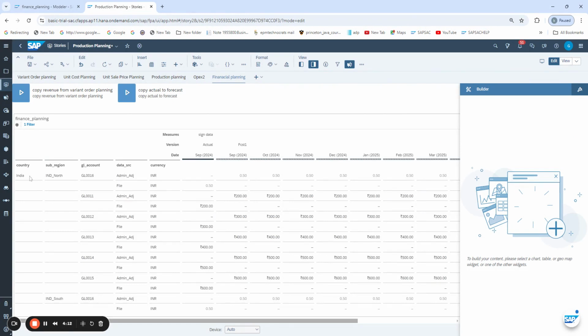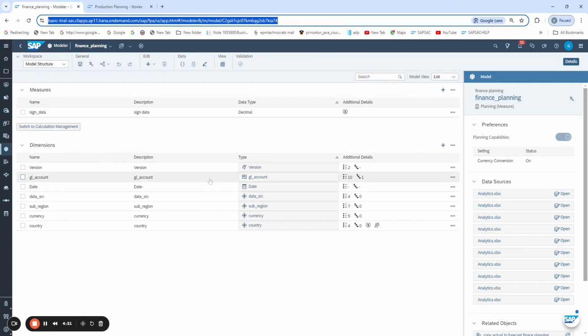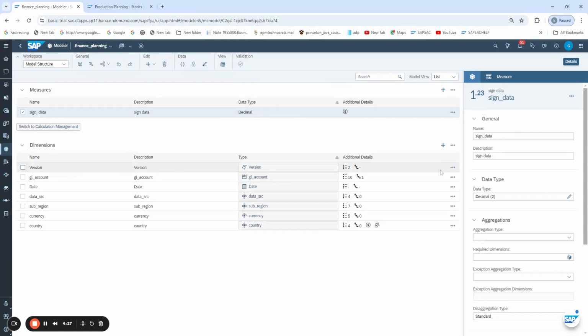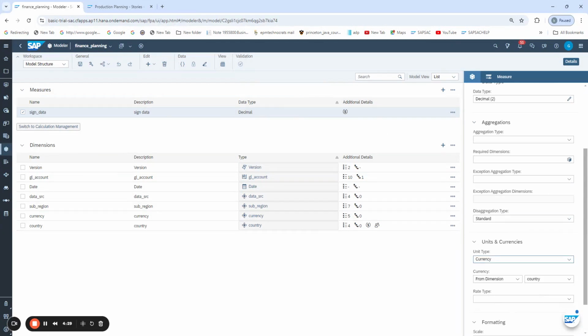Actually, why is it showing these values with the currency symbol? Because of what I have done here. This is my sign data, right? Here I have activated the unit type, the currency type, and I have defined that it reads its currency from a dimension.